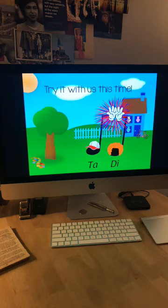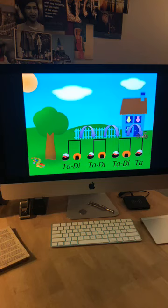But I do that with kids because when they say this, they'll say ta-di, right? But when you eventually get them to this, they'll go, ta-di, ta-di, ta-di, ta. A lot of kids will do that, and I want them to go ta-di, ta-di, ta-di, ta. It helps when I bounce the little laser, but it also, if I say the thing about the jump five, it gets them more used to saying ta-di quickly, more quickly than they would just ta. So if they get to this screen and they go ta-di, ta-di, ta-di, ta, I'll say, oh no, don't forget the jump five. Ta-di, ta-di, ta-di, ta. And it makes it a little bit quicker.